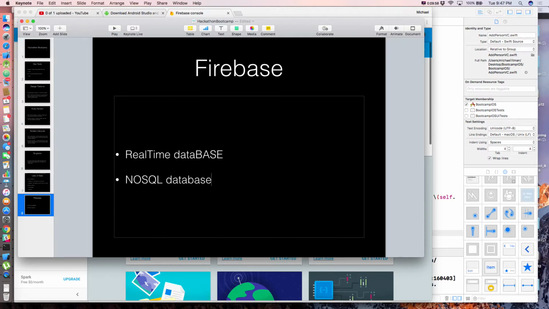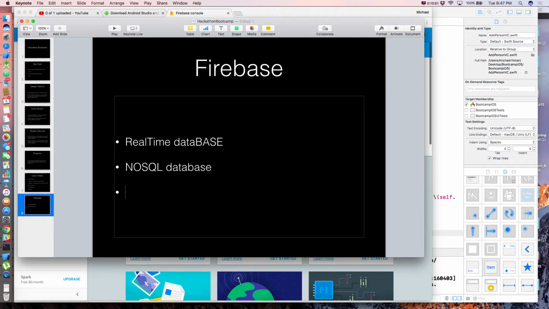Okay, so that's what Firebase is. I can go ahead and add to this that this is also a third party, has a third party API for talking to Firebase. So Firebase is a database in the cloud. We have, in this case, an iPhone app, and we want the two of those dudes to talk to each other. Okay, so there must be a programming interface that exists for us to make our app talk to Firebase. All right, now there's this idea of something called a RESTful API, which I'm not going to talk about too much right now, just because of time. So pretty much any third-party API that exists today will have a RESTful API.